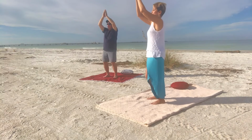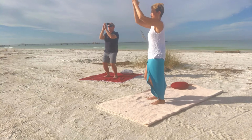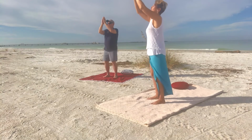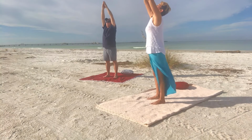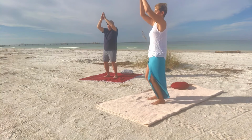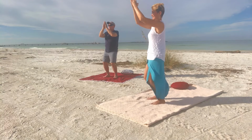Exhale down, elbows come down. Rotate the pelvis forward, squeezing the abdominal and glutes. Inhale up, fingertips up, stretch and reach. You're feeling that reach underneath the shoulder blades and the rib cage. Exhale down. Hold your position of your chair pose, breathing in and out here.